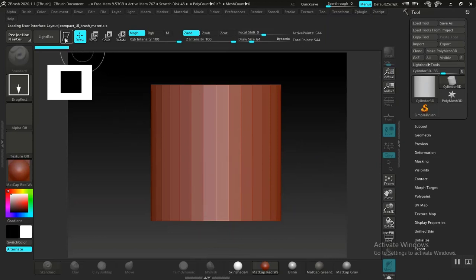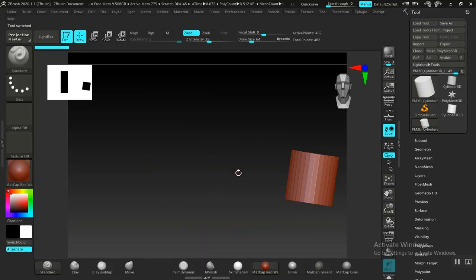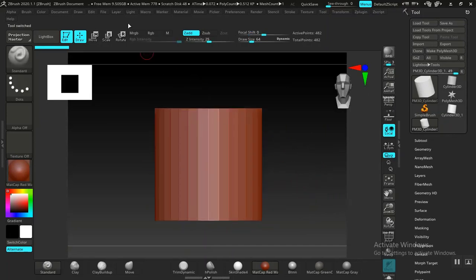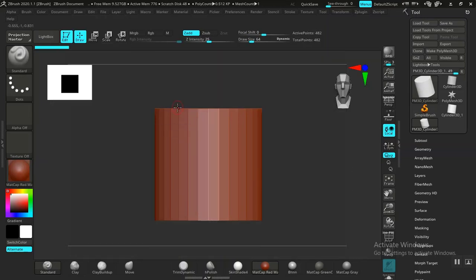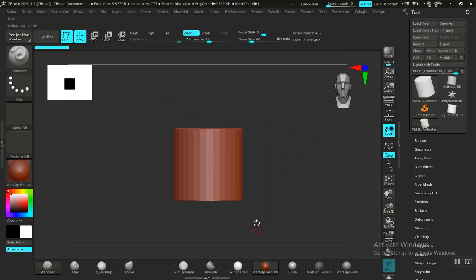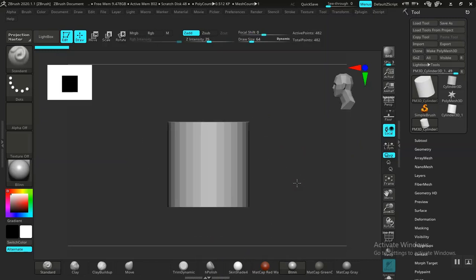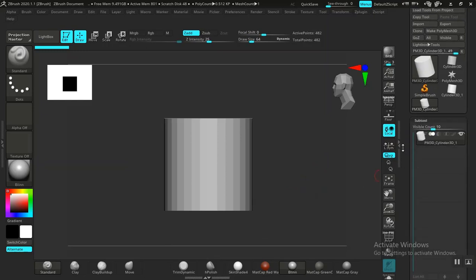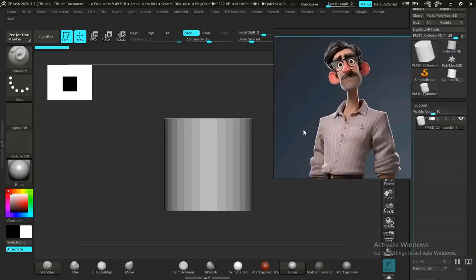Then I will click on edit, click on make polymesh 3D, Ctrl N to clear canvas and leave just the active sub tool in here. Now go to the document and then the range. I just zero this out so I can have more or less a plain background with the side also. I'm going to change this to a bling material. Then I would like to import the model in here now. Just make sure our reference image is still on the side like so.